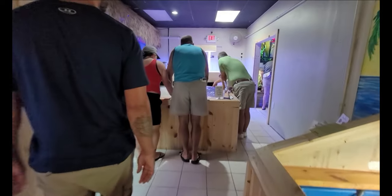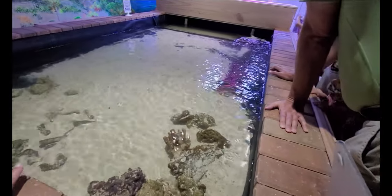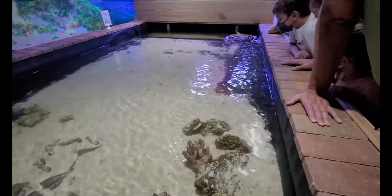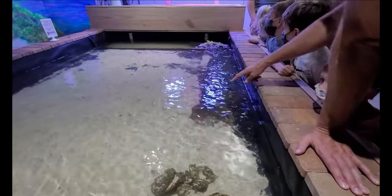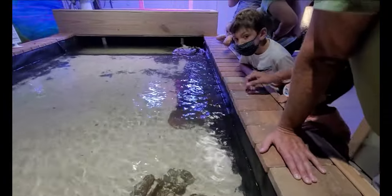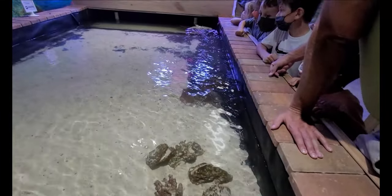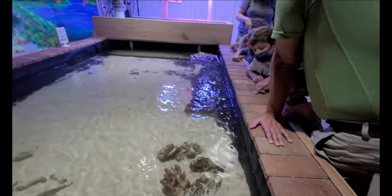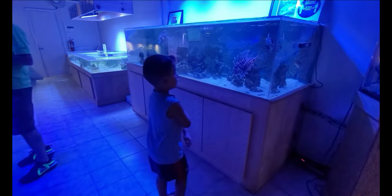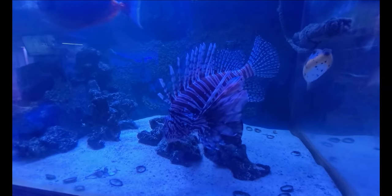So we have Freckles and Spot here. These guys are Atlantic stingrays. Now, you think the boy's the bigger one or you think the girl's the bigger one? The girl, that's right. This type of stingray, the girl is bigger than the boy. Now these aren't like the stingrays we get here in our area where they get really big. These guys live on the east coast, in the Atlantic Ocean instead of the Gulf. But they don't get very big. Wow. Weird looking.